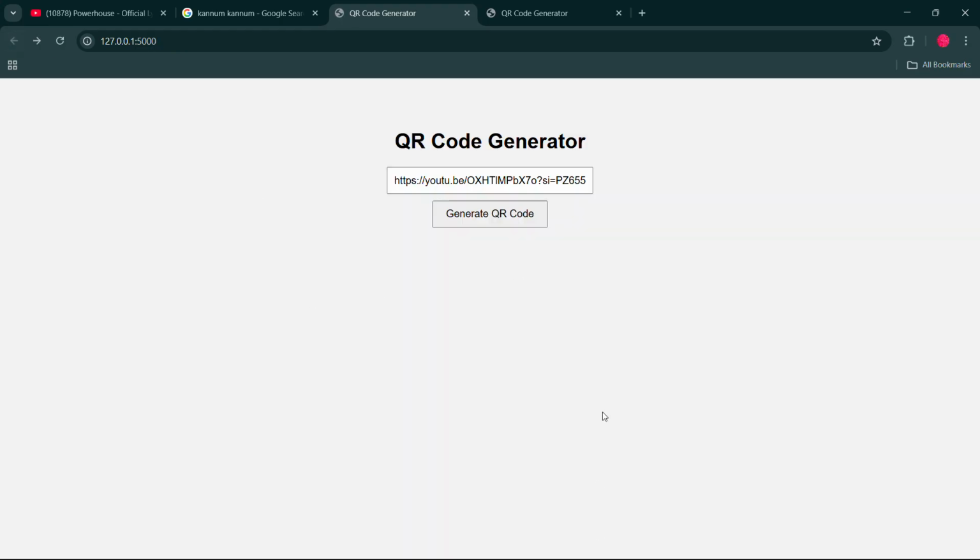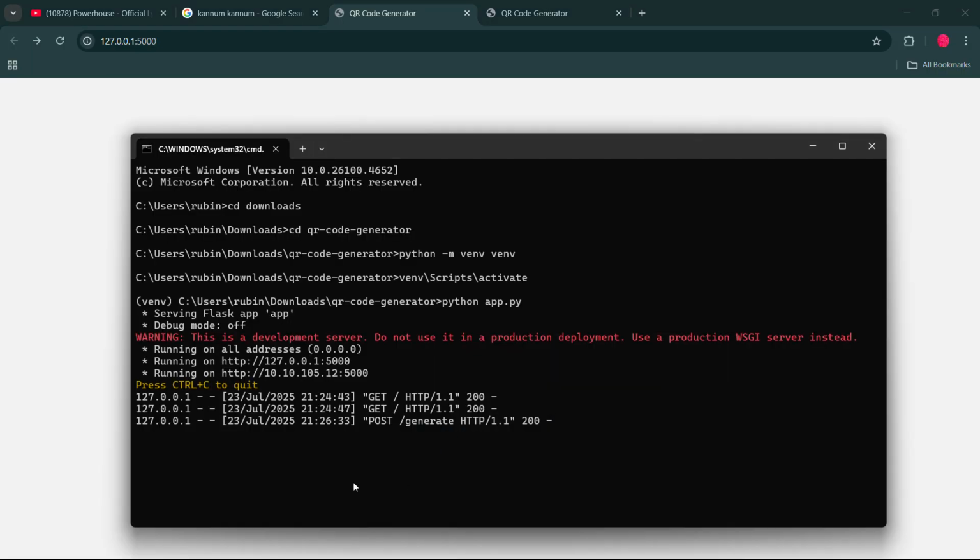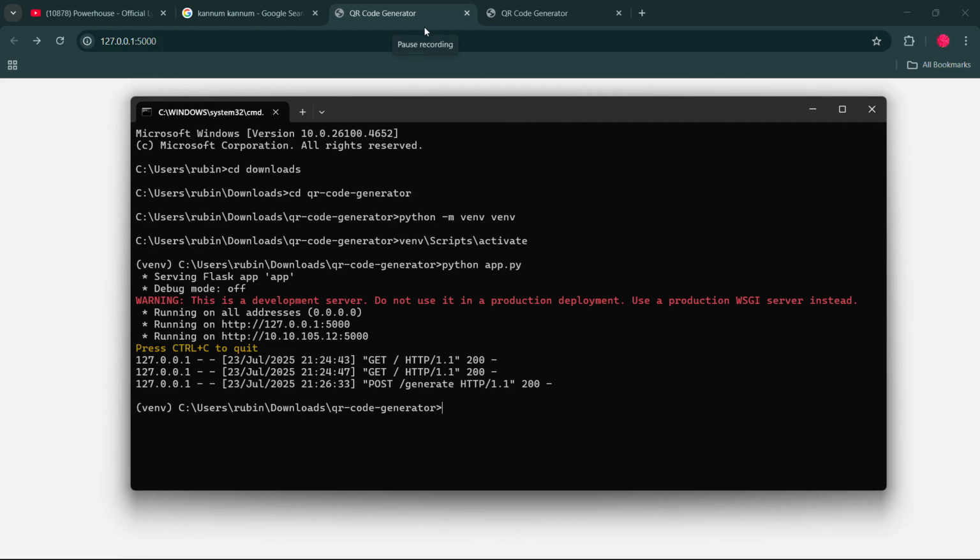After that, I can show a demonstration of how this runs from my Docker Hub. I first need to close this port. I already uploaded my image to my Docker Hub, so I'm just going to pull my Docker image.